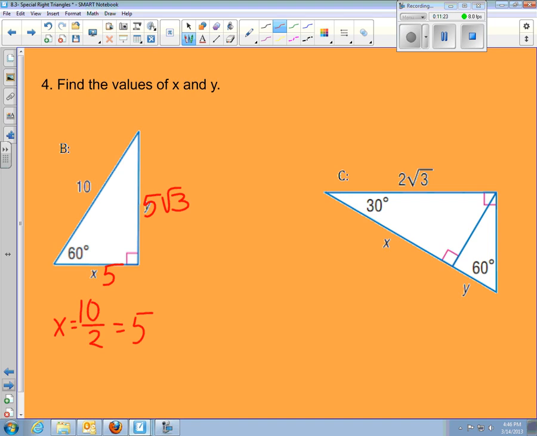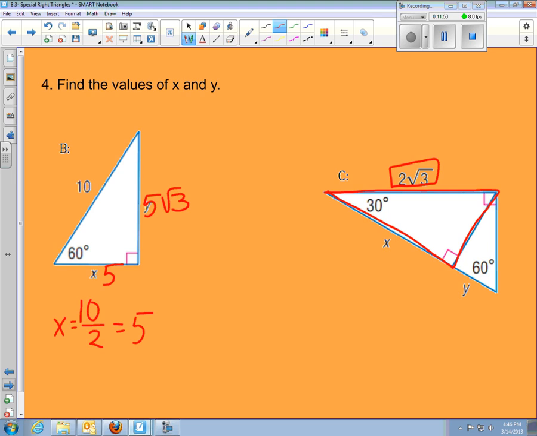Go ahead and look at C. Notice C is 2 separate triangles. And if I ask you what's going to be easier to find first, X or Y? X is going to be easier to find because we have our triangle here, and we know our hypotenuse. In our small triangle, we don't know anything yet. If you go ahead and find your long leg using our hypotenuse, and we can find that long leg, then we'll find X. But we still don't have enough information to help us find Y.